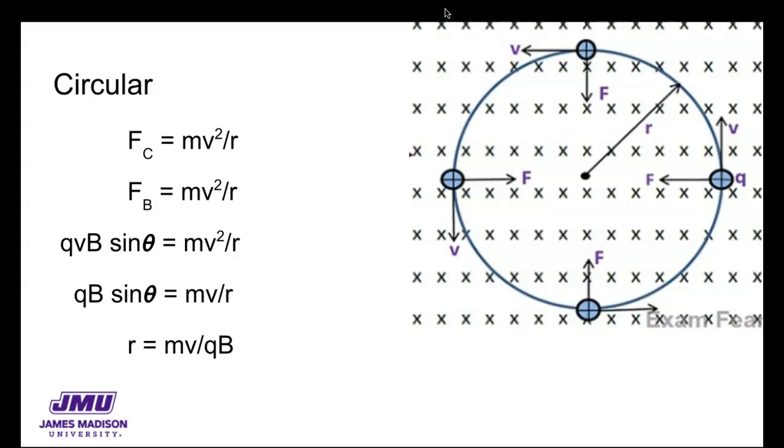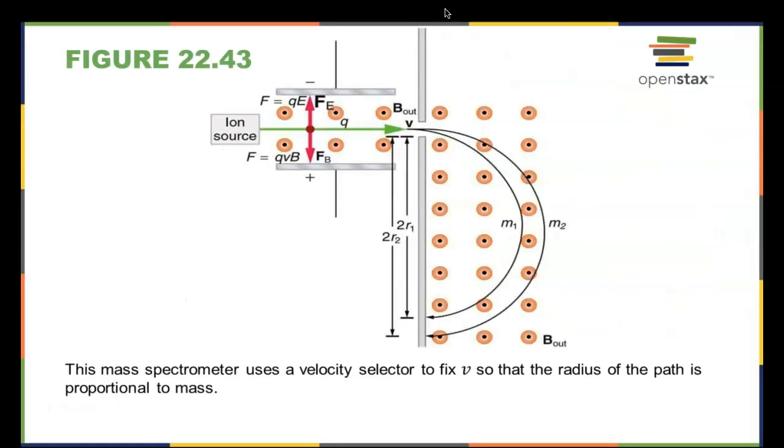An excellent example of how this is useful is that a mass spectrometer can use a constant magnetic field to exert a centripetal force on particles, and the radius of motion of the particle would depend on the mass of the particle. The more massive it is, the larger the radius, because it's more difficult to make that particle accelerate, change motion.